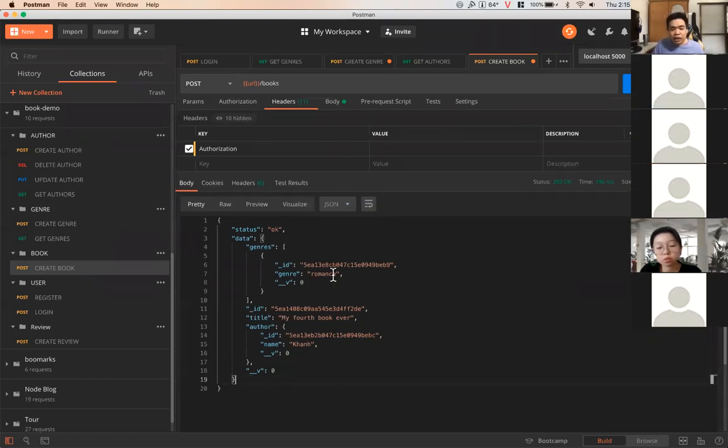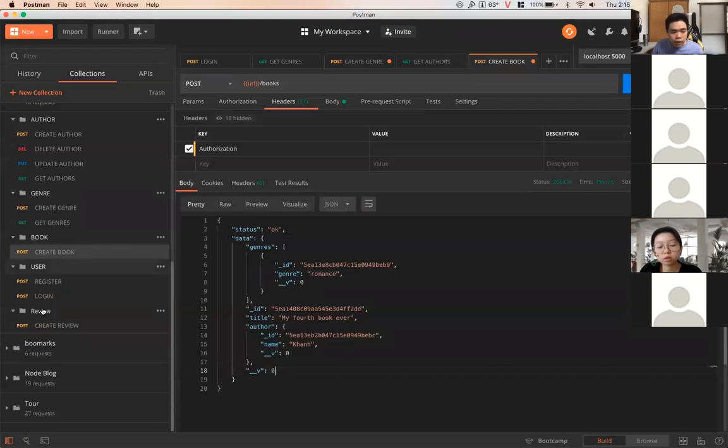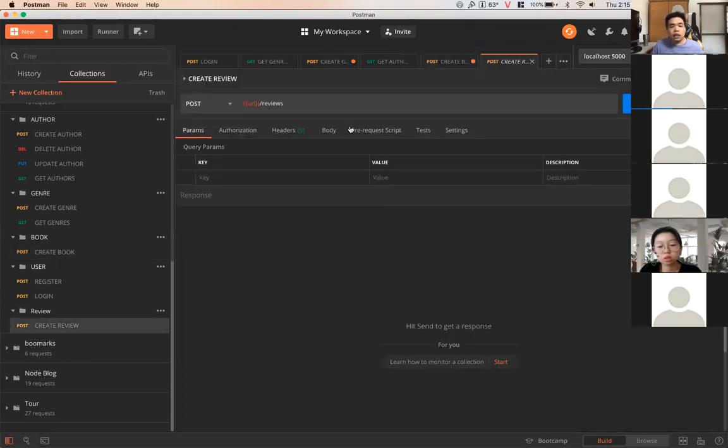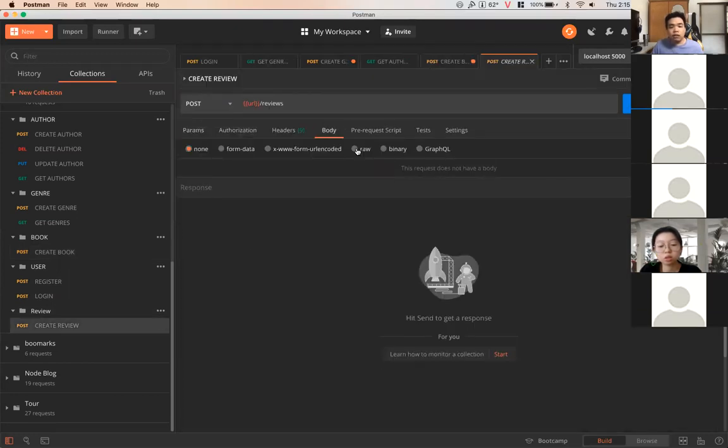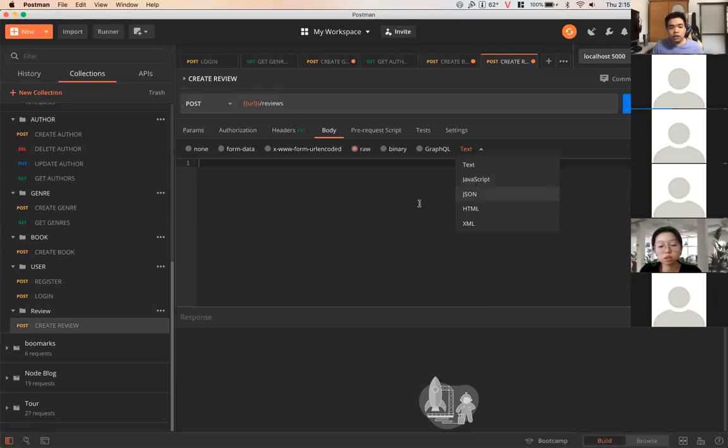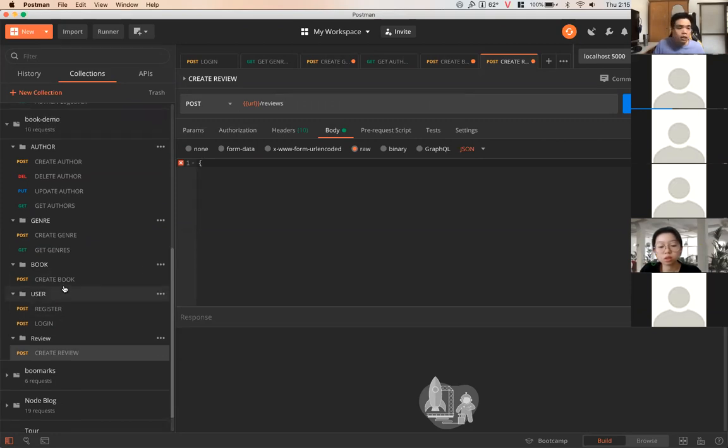All right, so now we can create a new book, and let's say I want to create a new review for this book. I'm going to copy the ID of this book, right? Copied it, and in the review, I'm going to create a new review with raw JSON. I remember I already did this.